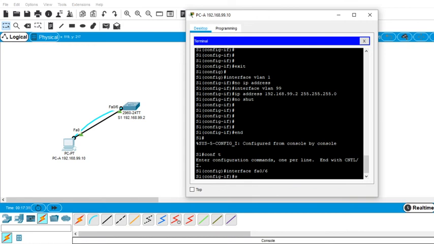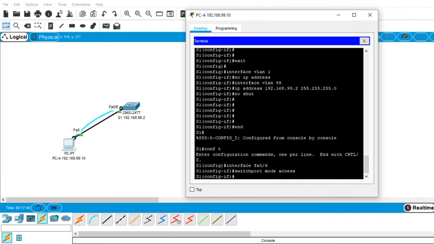We'll give it switchport mode. This is the first mode that you have learned from this chapter, the access mode. The second one is that we need to move it to that specific VLAN. So switchport access vlan 99.